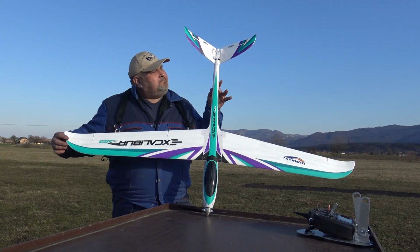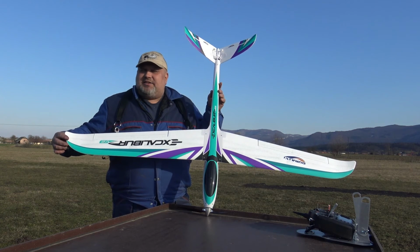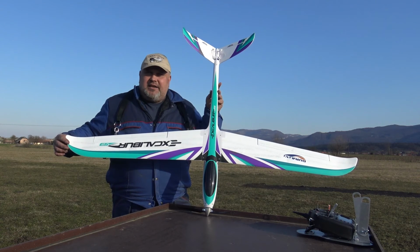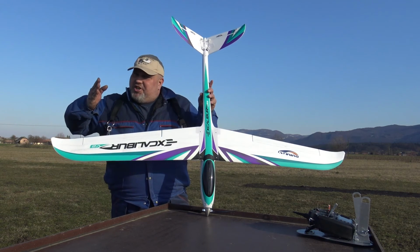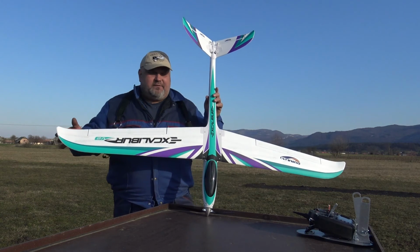V2 Durafly Excalibur. Even the name tells you that this must be something fast and razor blade sharp. And once you see it in the air, it really looks like a hot knife cutting through cold butter or something like that.